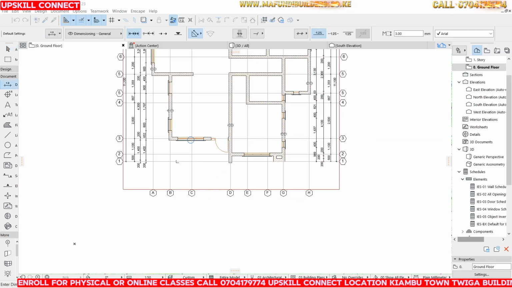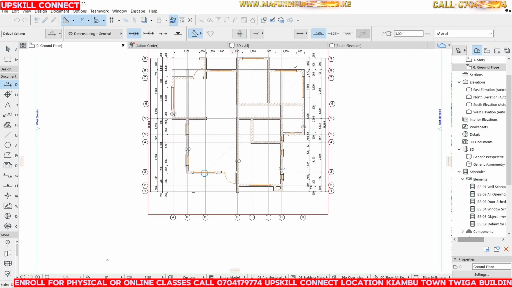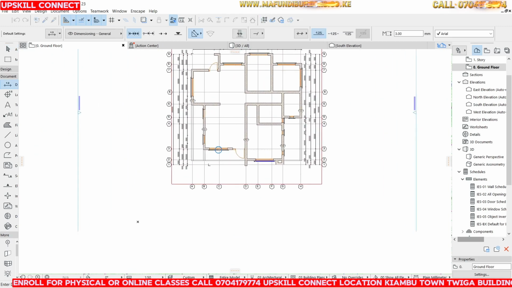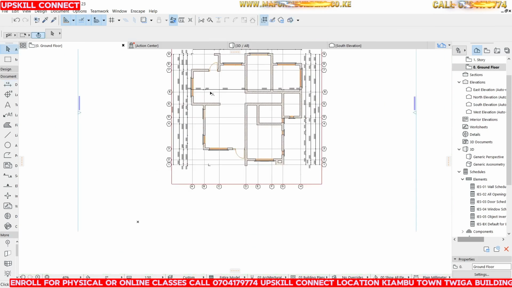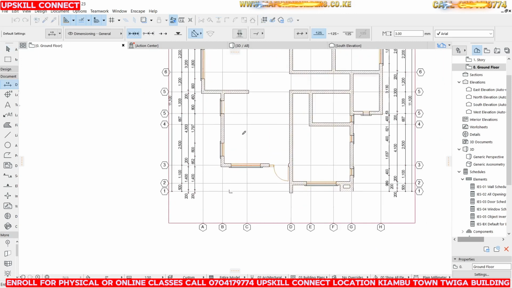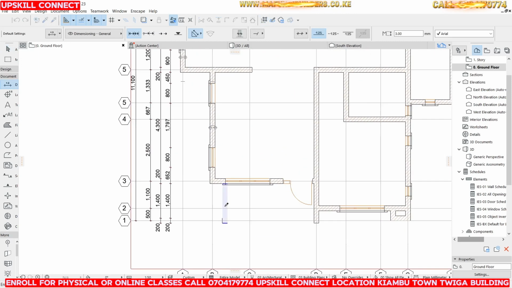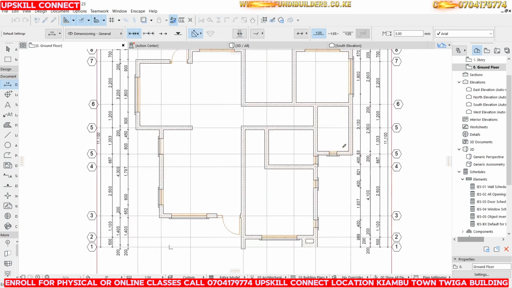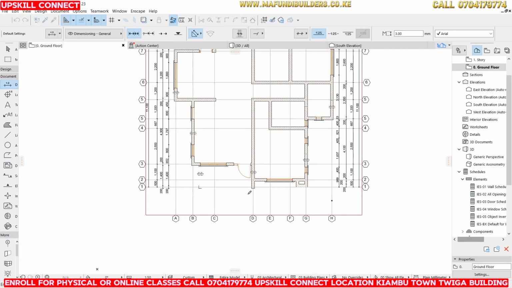And then, guys, now you can see that I've been able to do all the other dimensions. Now, guys, when you come to this side, let's do the last part, which is here, and let's delete this one. Now you're going to come here, pick up this one, and pick that wall, pick this wall, pick this wall, guys, pick this wall, pick this wall, pick this wall. Then you're going to come here and bring those dimensions outside here.